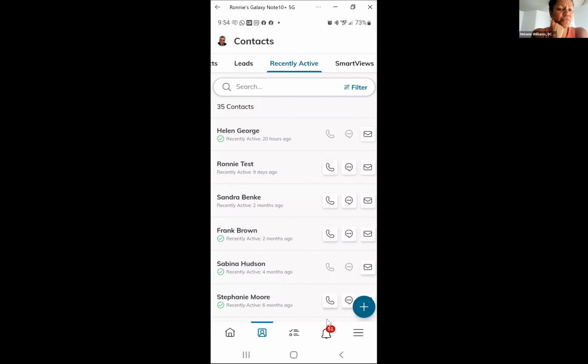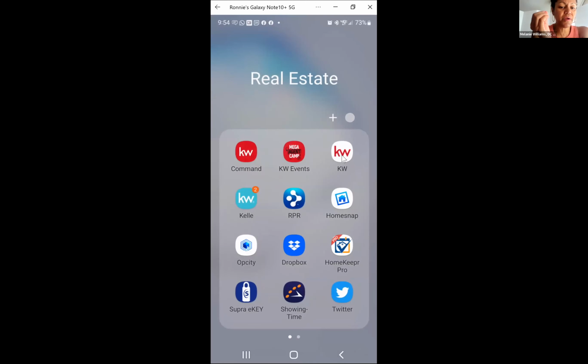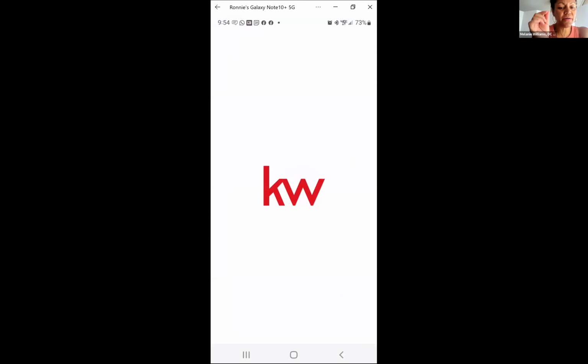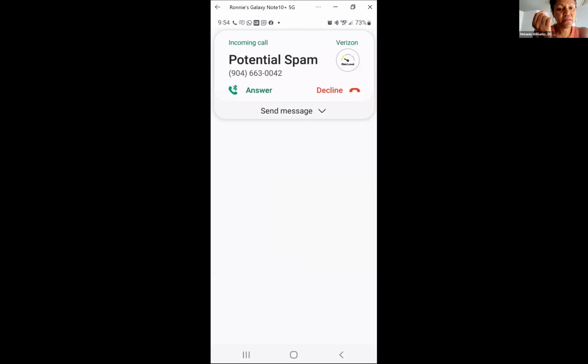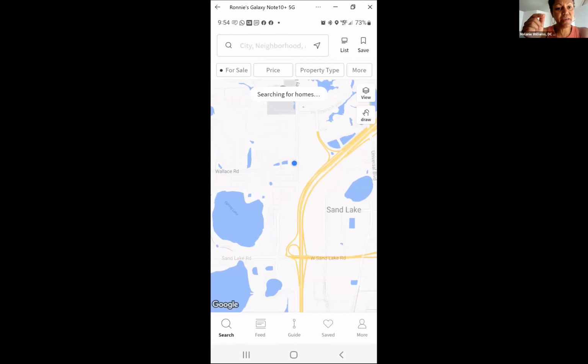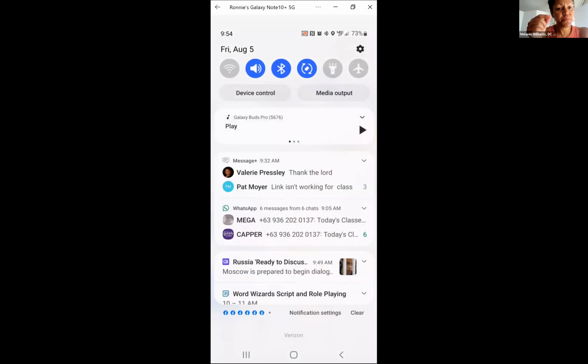Question, Ronnie. So if you have her husband in as the primary contact, how do you add her phone number in that contact? Where's the field? There's a spot for the spouse name in the contact card in command, but not for the phone number or email. Yes, you can put additional phone numbers and emails. You have to hit the drop down all the way down at the bottom. It says additional contact info.